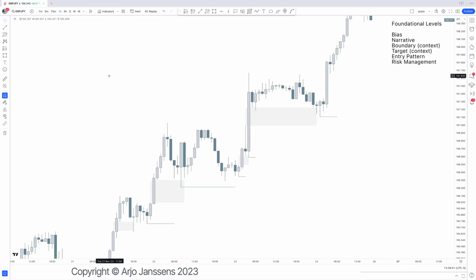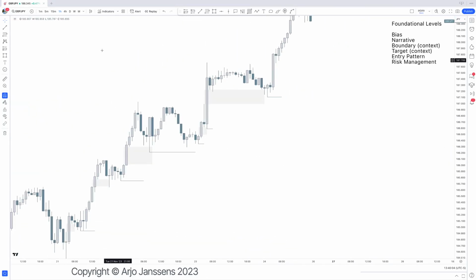Why we need to understand that is because the higher time frame will rule. As in, if we have a monthly fair value gap and we have a weekly fair value gap, then the monthly fair value gap is the stronger fair value gap, because the higher the time frame, the stronger the fair value gap. So that is important to understand first of all. And then we need to understand how we can maneuver within the time frames themselves.